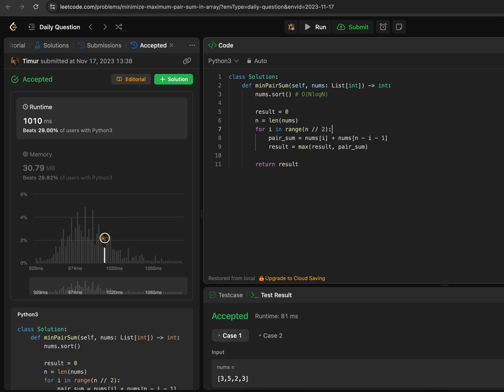Second part, we go through all elements in the array, so it has time complexity of n. So total time complexity is n log n plus n.